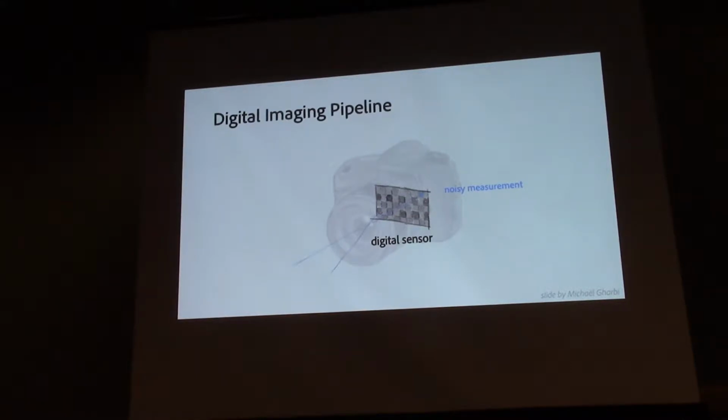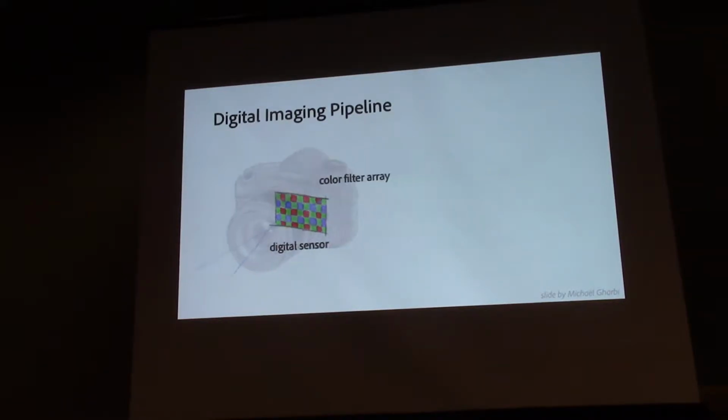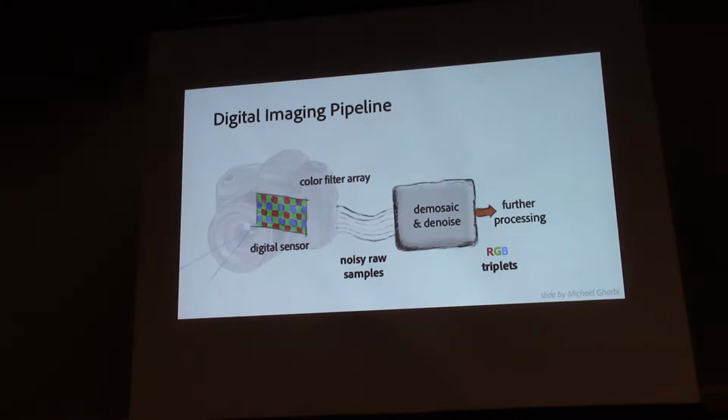The way to get colors is to add what's called a Bayer pattern, meaning each sensing element has a red, green, or blue filter in front, so the intensity corresponds to that color at that location in the image. In addition, it's a normal physical sensor, so there is some noise. Demosaicing is the step that goes from this measurement, where we only have one of the three, red, green, or blue, at each pixel, to a complete RGB triplet at each pixel. And then more happens, and we'll discuss that later. It's a heavily under-constrained process because we go from one value per pixel to three values per pixel.